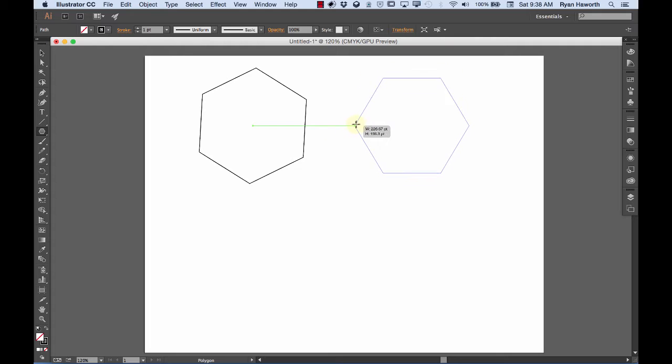So it does look a little different, and you can see that it's not the same as this one over here, and it is going to keep the upper and the lower lines parallel to the horizontal axis on my artboard. So that's by holding Shift, and you can make them any size you'd like.